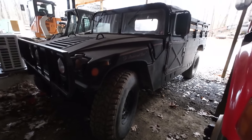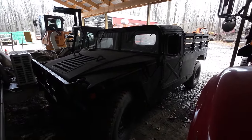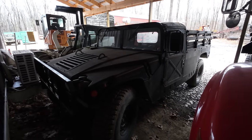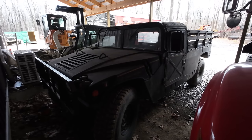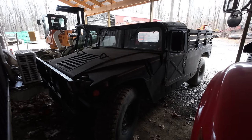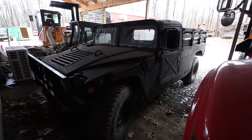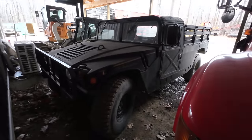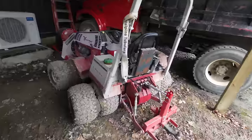Next in line is the 1991 Humvee we bought from the Ritchie Brothers auction about two years ago. Nothing wrong with it, I just haven't driven it much — it's a fun unit but not a practical daily driver. I take it to car shows where it gets good attention, but I'm thinking about selling it just because it sits here and doesn't get used. If we get some good snowfall this winter I'd like to pull it out, but it's the end of December and 43 degrees, so it's not looking good for snow.